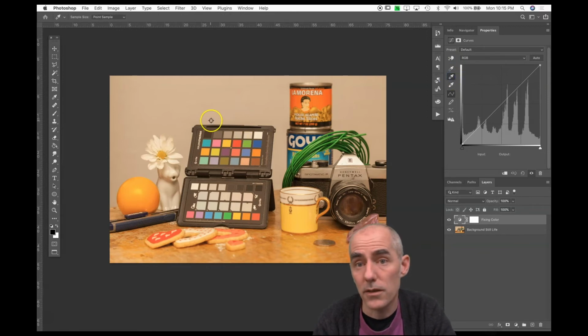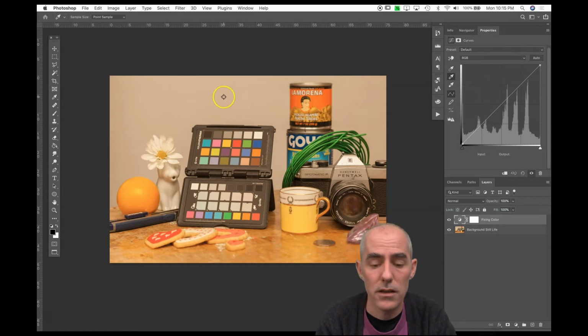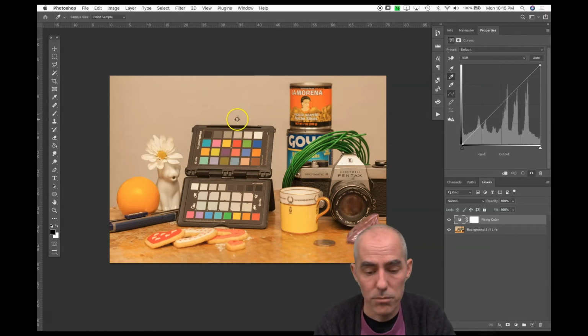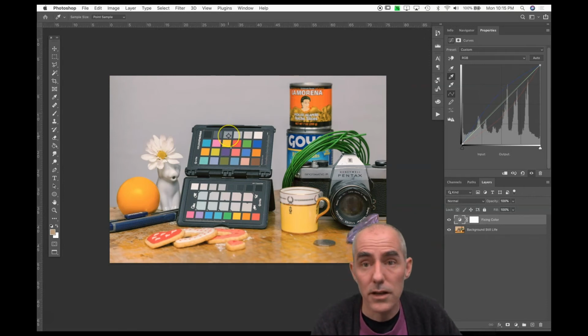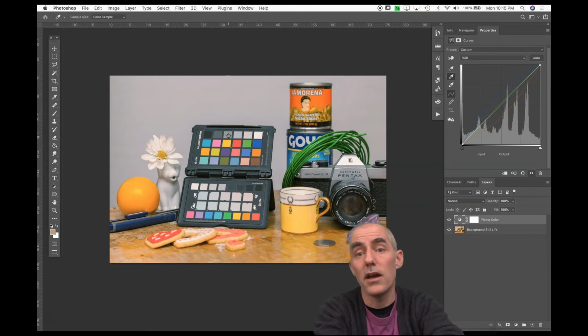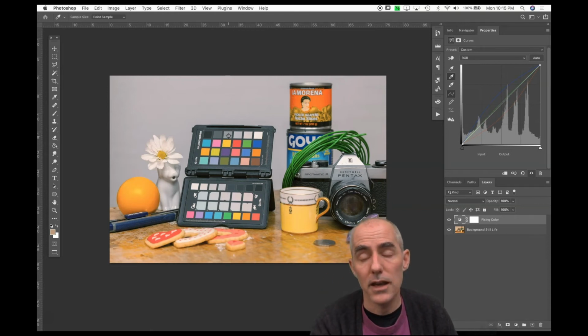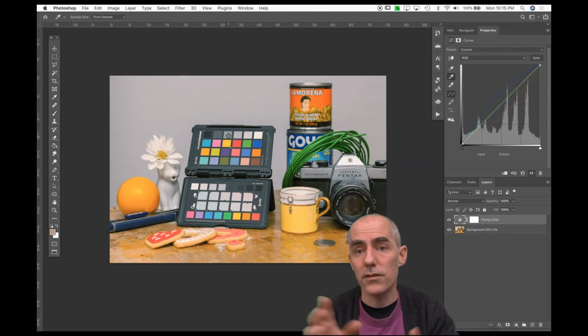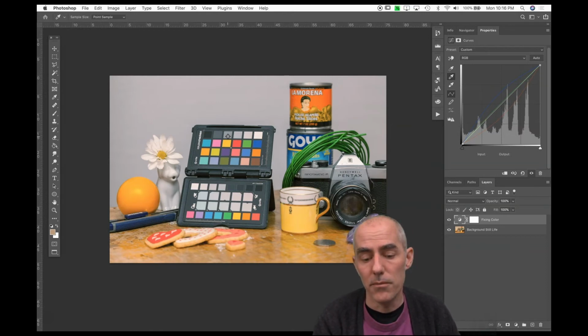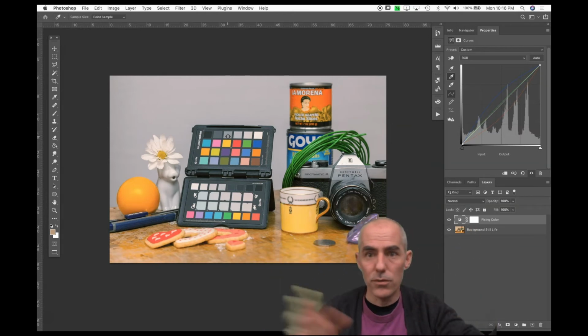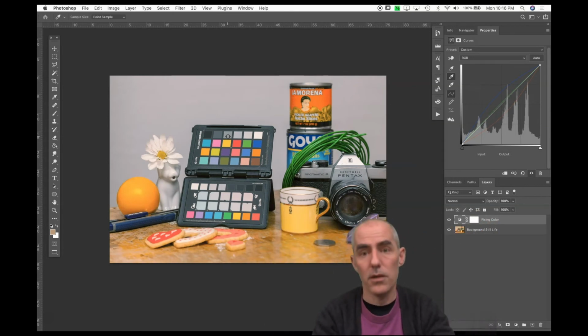And then I'm going to look for something that I think is a sort of medium gray in the photograph. Now, there is this convenient color chart. Try that. There's also a seamless that I think is gray. But let's try the color chart first. So what this does is that I go in here and click on something that I think or know to be gray. Photoshop says, okay, he's clicking on that. That should be gray. And it tries to adjust all of the other colors and tones to match that thing being gray. All right, so it's like, okay, what do I need to adjust to make that thing gray? Adjust, adjust, adjust. And it's like, okay, boom, now it's gray.